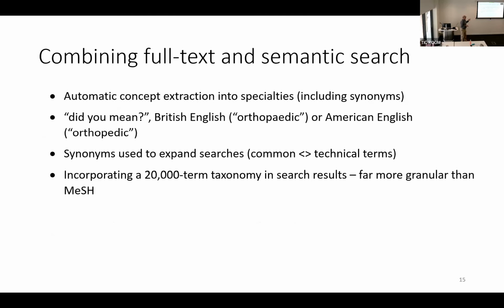I think I can show you a little bit about this. None of these will surprise you: selecting content into specialities, and, as you can imagine, the use of a taxonomy enables synonyms and British English and American English to be identified. Switching between common and technical terms again becomes possible. Because it's a 20,000 term taxonomy, it's possible to be far more granular than MeSH, which is the standard life science classification system. And one of the challenges about MeSH is that because medicine has become such an all-embracing subject, MeSH classification works quite well in the core medical area. When you get to the edges of it, it's not so useful. By restricting it to one small domain like orthopaedics, you get much better results.